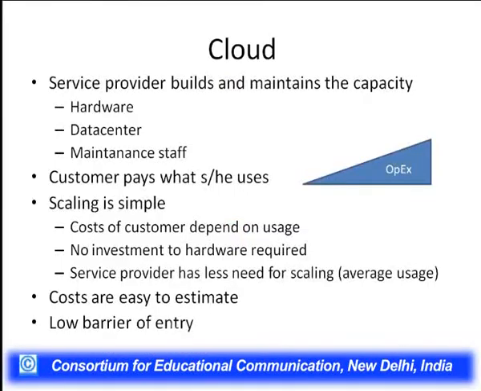And the customer in such a case will have to pay only for what they use. So if you're going for a cloud based approach, there will be only the operational expenditure, because capital expenditure is not your problem if you are going for approaches such as public cloud, like the ones offered by Amazon or Google. So you just have to invest in the operational part.